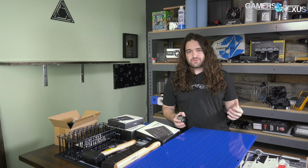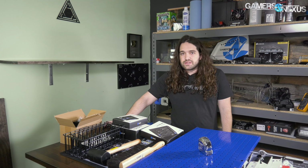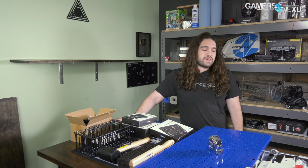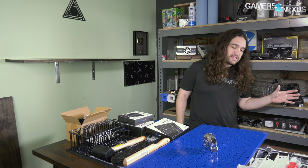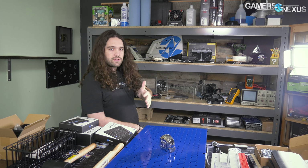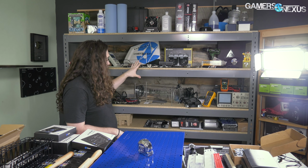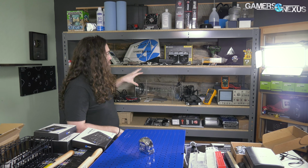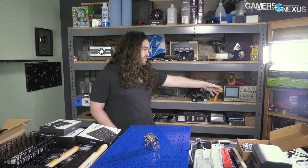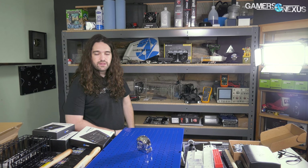So long term, here's what the plan is. We talked about this in one of our Patreon behind the scenes videos somewhat recently. If you're a Patreon backer at patreon.com/gamersnexus, we post some of them there. But basically what I was telling those guys is this shelf right now is a mess because I just took a bunch of stuff off that shelf and put it here. But the plan is to fill this shelf or this one with the higher end test equipment. So oscilloscopes, we've got nice DMMs, we have a bunch of thermocouple readers, fan test equipment.